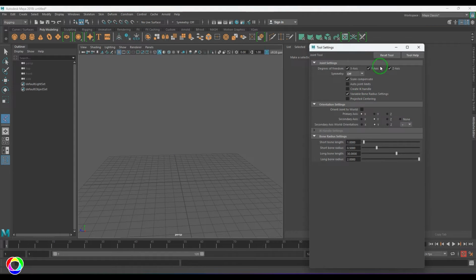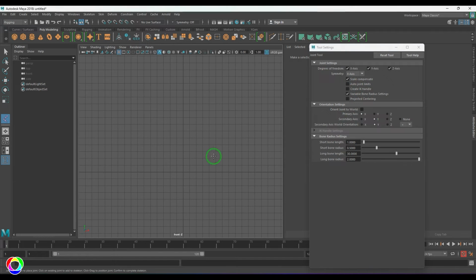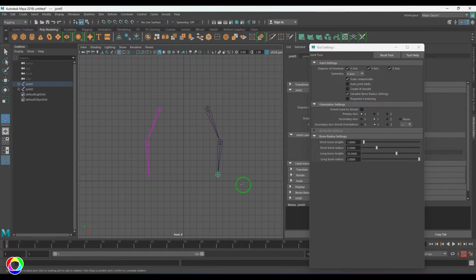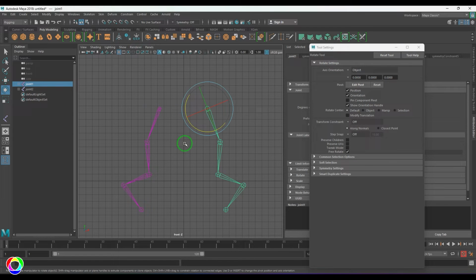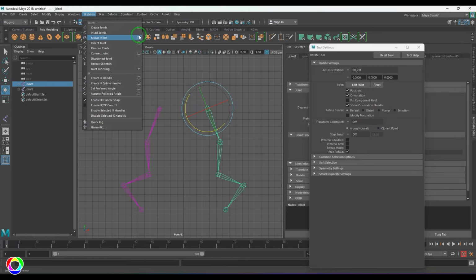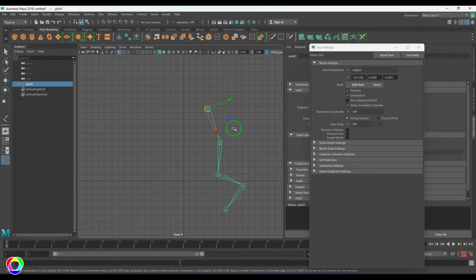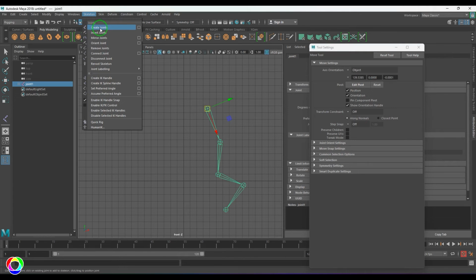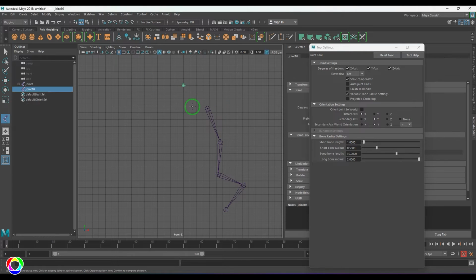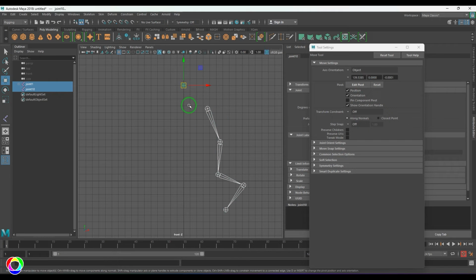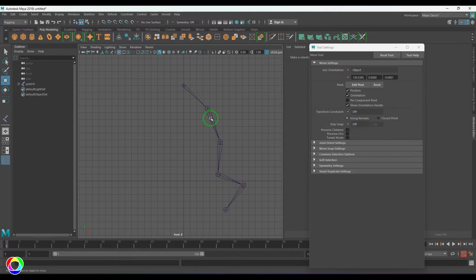Okay, we have symmetry. If I choose symmetry, I'll go to the front view and start creating joints, and you should be able to see I'm getting the joints on both sides because the symmetry option is on. If I don't have this option, then what we basically do is, let me create a joint at the origin. That's important for now, and then I'm going to parent it, so this becomes a hierarchy.